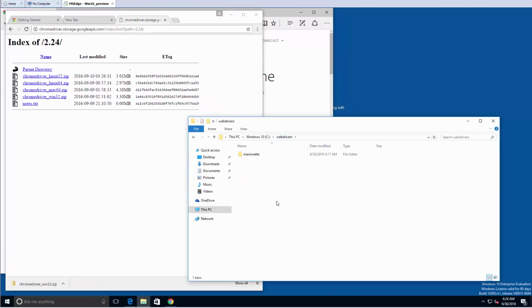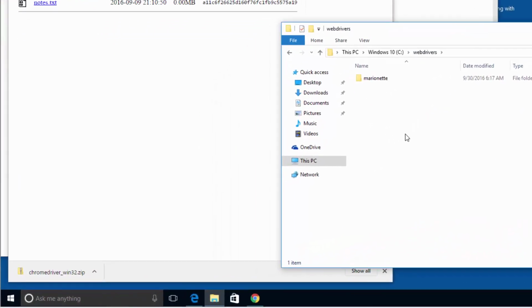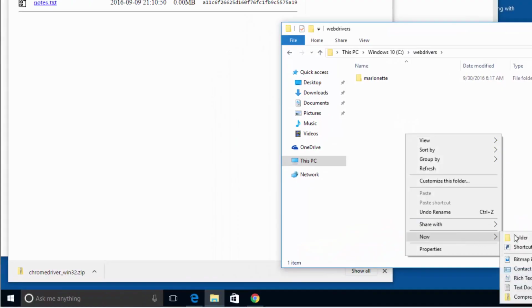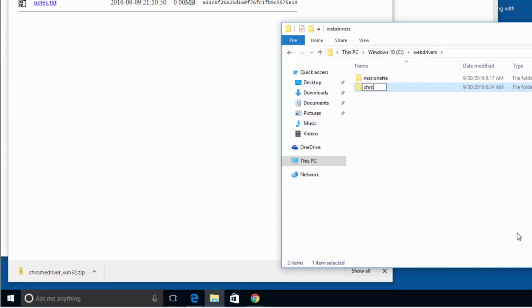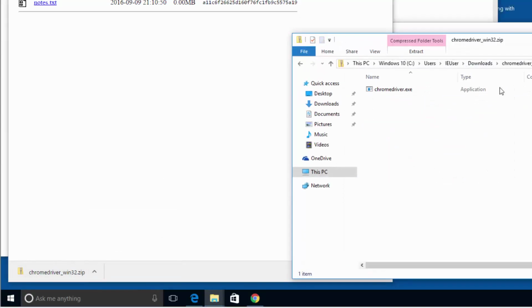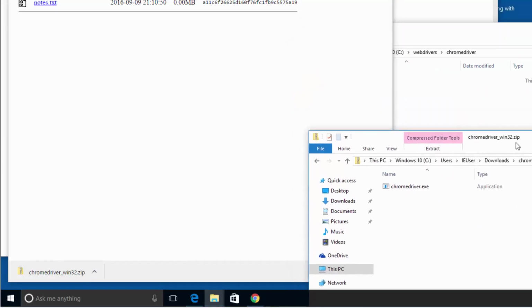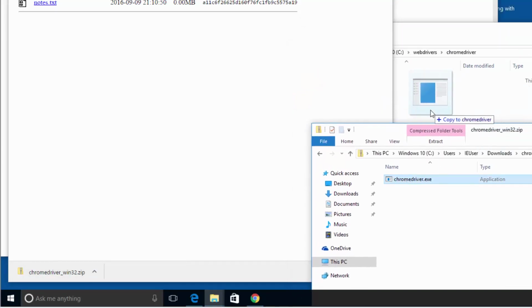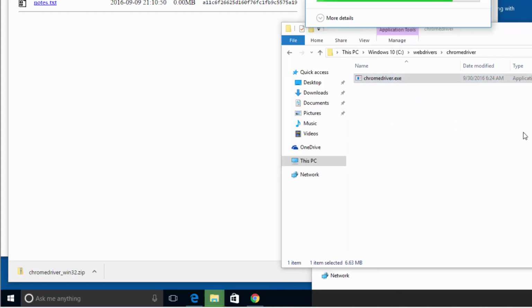So in the WebDrivers folder, I'm now going to create a folder for ChromeDriver. And if I open up this, I can just copy ChromeDriver.exe into the ChromeDriver folder.